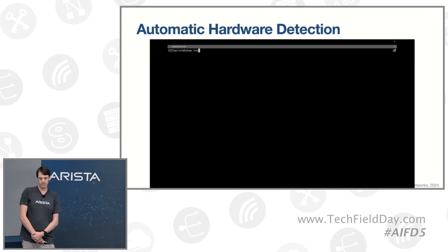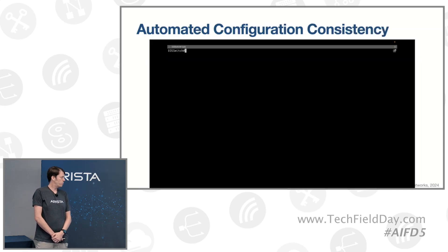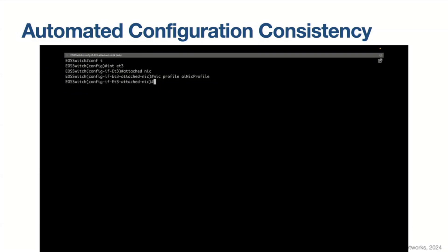Here we have a switch that's connected to three NICs. By default, they're not configured. You could go and manually configure their connections, but we actually expect auto-discovery will be far more utilized. You can go into one of your interfaces, go into the attached NIC, and attach a pre-configured profile to that NIC. You then configure auto-discovery, and using LLDP, the Arista EOS on the switch will connect with the AI agent on the NIC and create a connection.